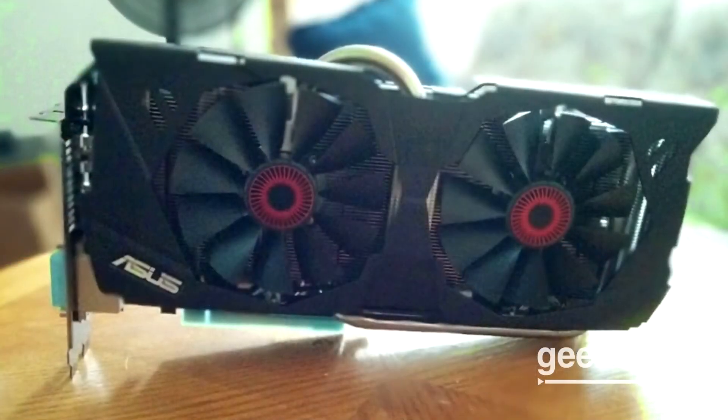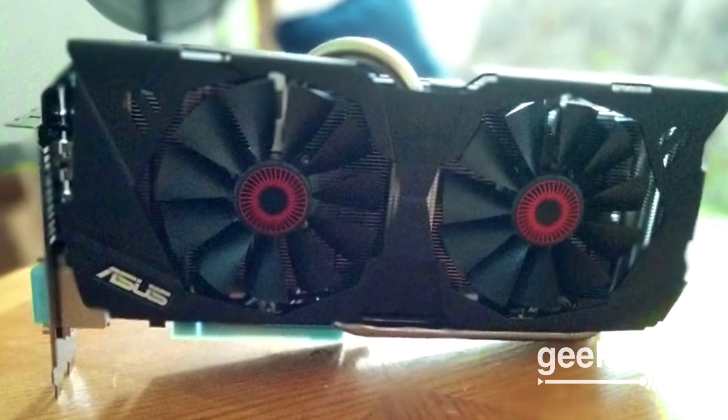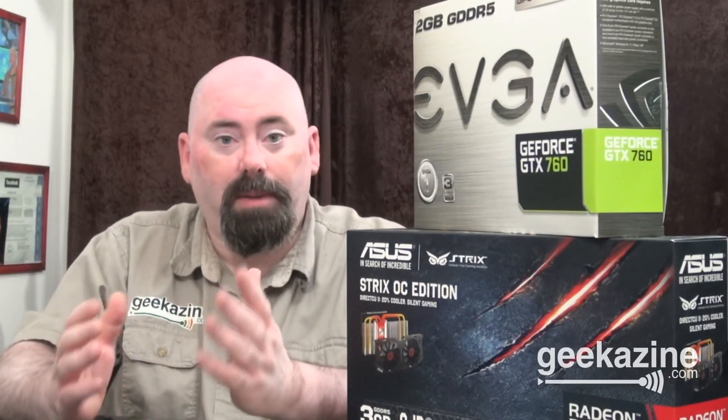Let's take a look at the ASUS R9 280 video card. The R9 280 3GB card contains an engine clock of 980 MHz. The card has two DVI outputs, HDMI, and DisplayPort. It also contains Crossfire so you can connect another AMD card to increase the specs. AMD uses OpenCL to improve the graphics, and the memory clock and interface give you a maximum resolution of 2560 by 1600 at 5200 MHz.